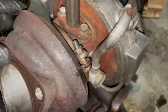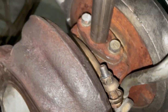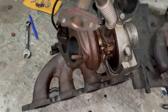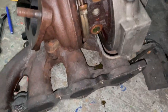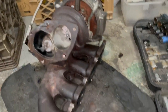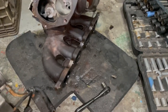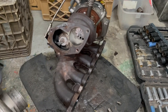And we found something interesting: the coolant line for the turbo, it's crushed. Luckily it still works. I have a spare turbo here, thanks to Greg. So I took the good line off, and I'm gonna replace it with mine. I guess it's a good thing I took this thing off. We'll save that turbo for the next couple hundred or thousand miles.